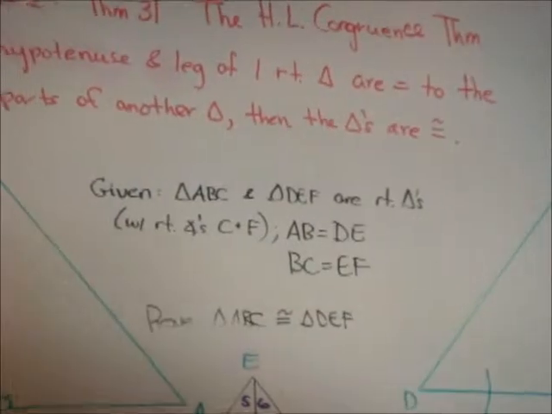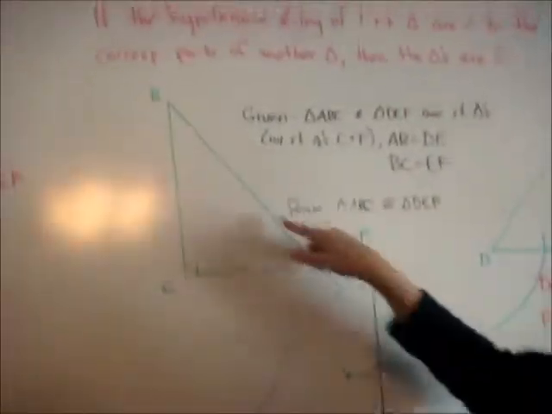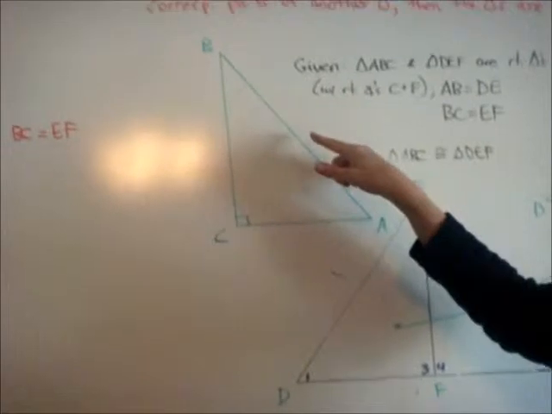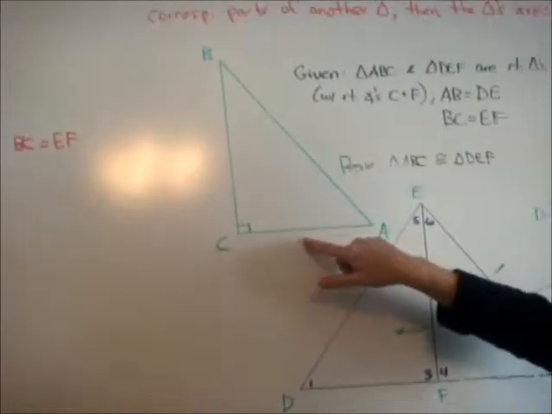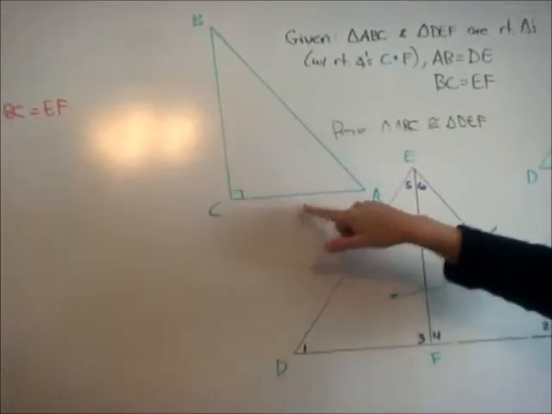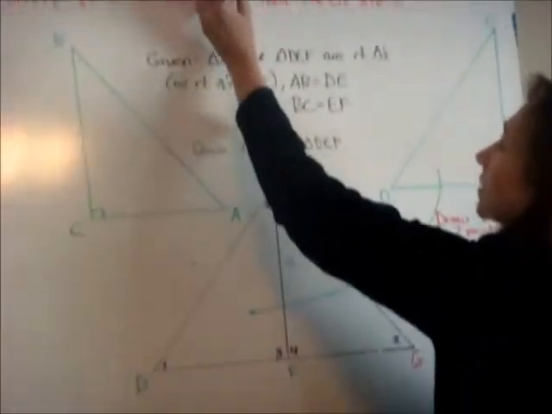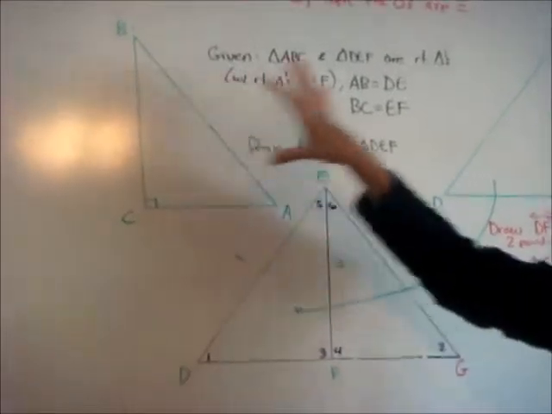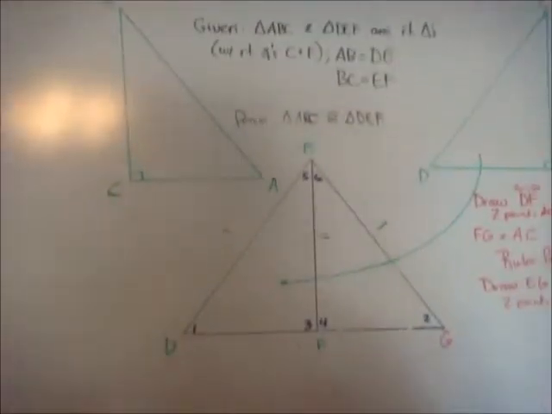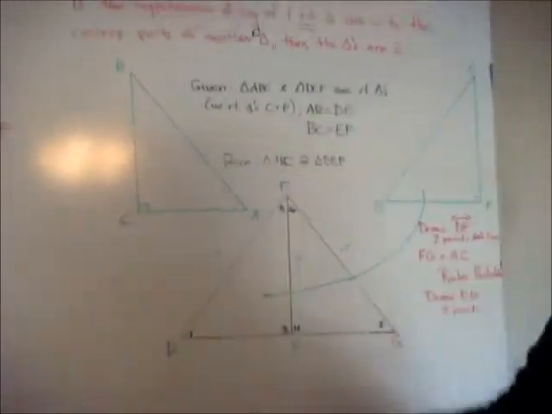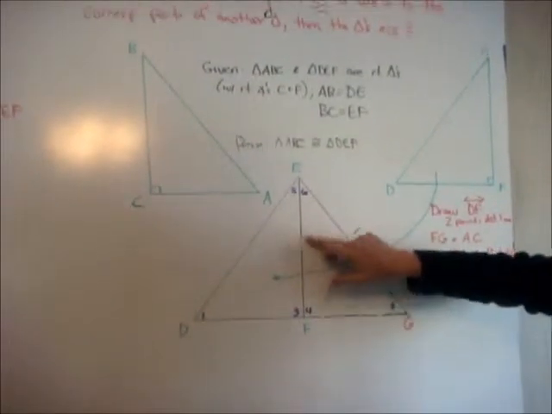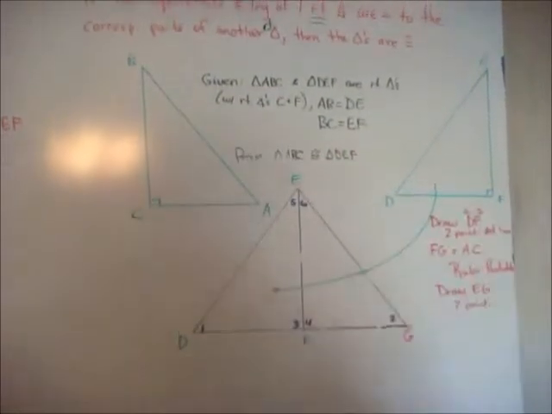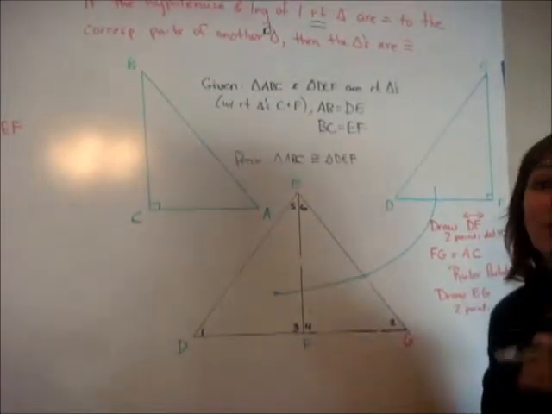This one says, if the hypotenuse, this is the hypotenuse, right? Opposite the right angle. If the hypotenuse and leg of one triangle are equal to the corresponding parts of another right triangle, not just any triangle, then the triangles are congruent. So here I have 2 triangles. And this proof's a little bit harder to understand, but I think it's important that we try it so that you can understand how to do these more difficult proofs. We don't always have time in class to do these, but we do on YouTube videos.